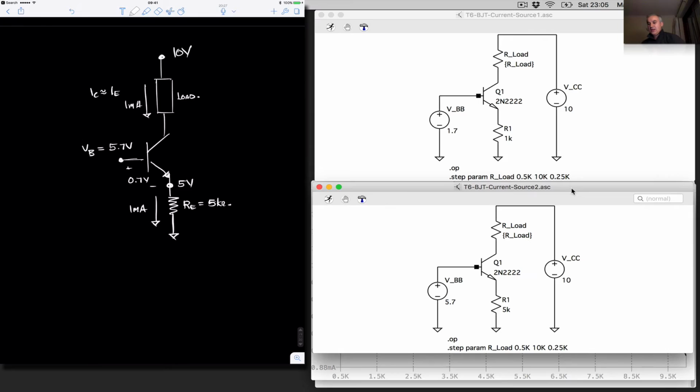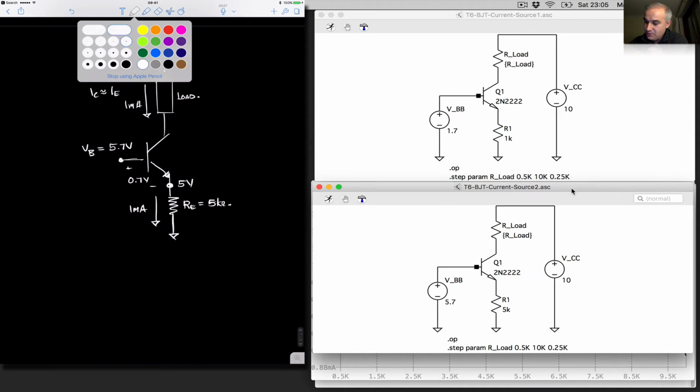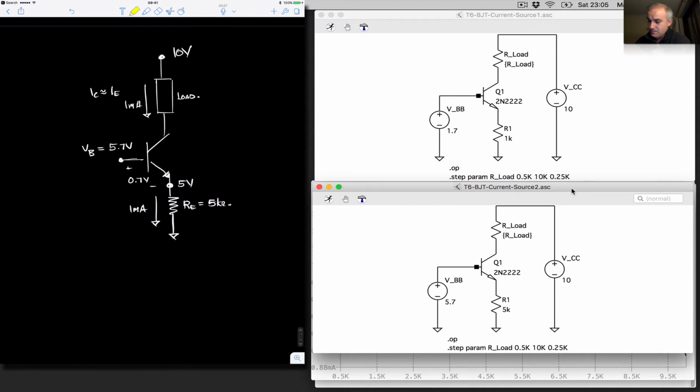Okay? What's the problem with this circuit compared to the previous one? Is this better or worse? Well, what we see is that it's going to have less compliance. Remember, the collector voltage in this case, as in the previous circuit, is going to be VCC minus IC times RC, or VCC in this case minus I load times R load.